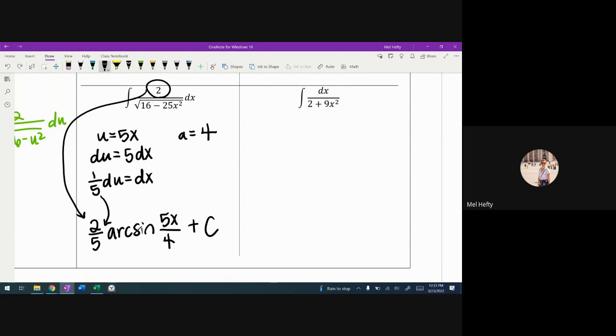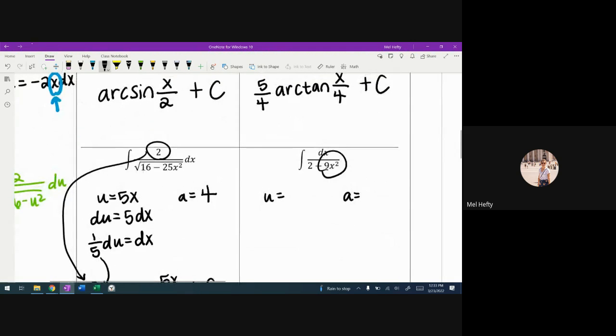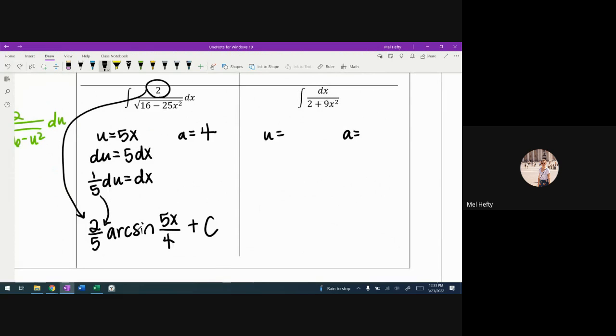Any thoughts? All right, probably arctangent. What do you think u is? Good. One thing I do want to point out: I wrote the x squareds at the end here. The u is always the x part. So even if I wrote it like dx 9x squared plus 2, the u is still going to be the x part no matter what. That has our variables in it.